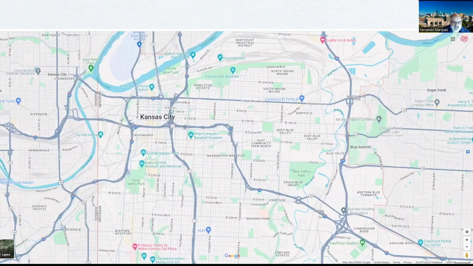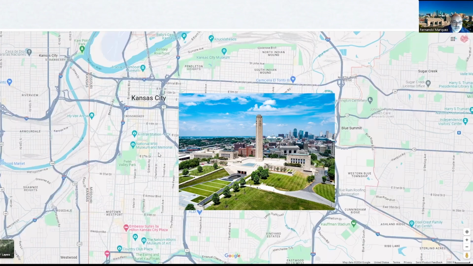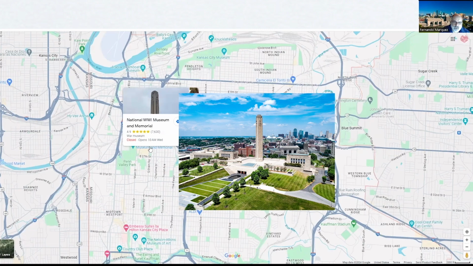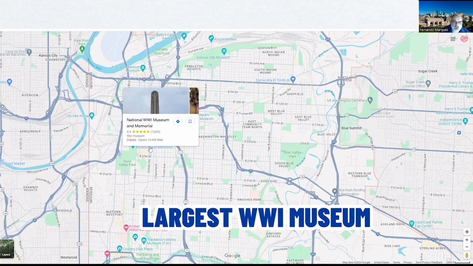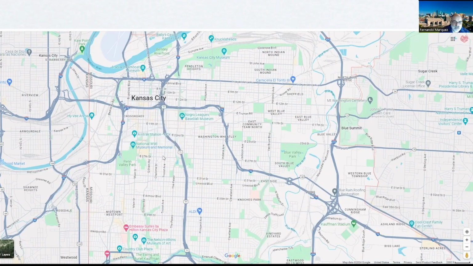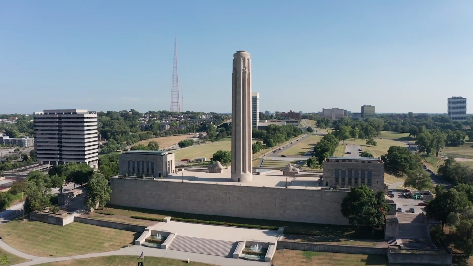Kansas City, you've got the different neighborhoods. You've got the Negro Leagues Baseball Museum, a very cool place to go look at. You've got the World War I Museum and Memorial. And a cool thing about that is that it is the largest World War I museum around. Because of the way it looks, most people just think it's this large tower that's lit and oversees Union Station. But the way it's structured, people don't pay attention. It's a huge, basically underground museum. So I recommend everybody take a look at that.